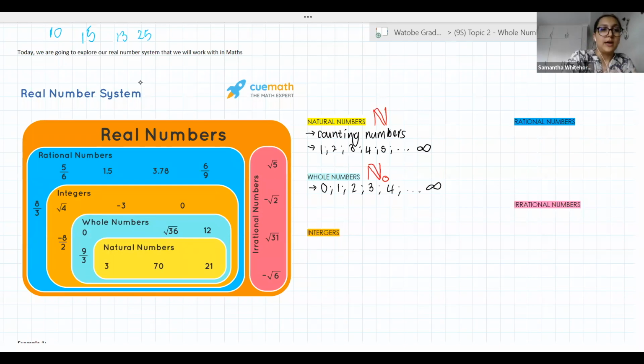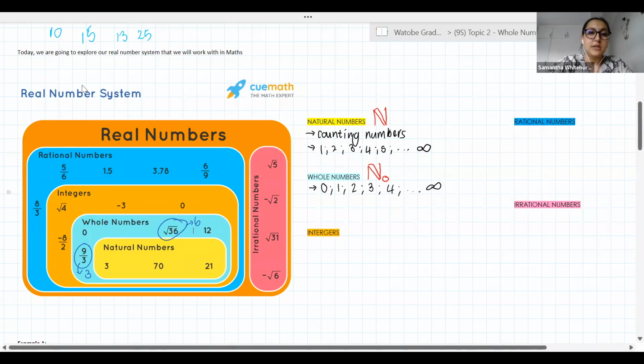Now, quickly I want to take you to this diagram over here, because you can see that among these whole numbers we've got a fraction in there, we've got a square root, and this is more just to show you that every answer should be simplified. So 9 divided by 3 is 3. 3 is a whole number. The square root of 36 is 6. 6 is a whole number. So when trying to classify numbers, always make sure that you're working with the simplest form of that number. If you're not, you're going to incorrectly categorize it potentially.